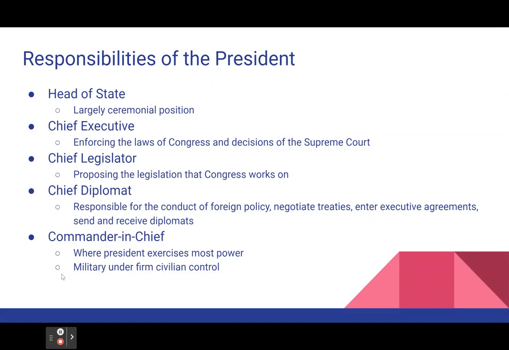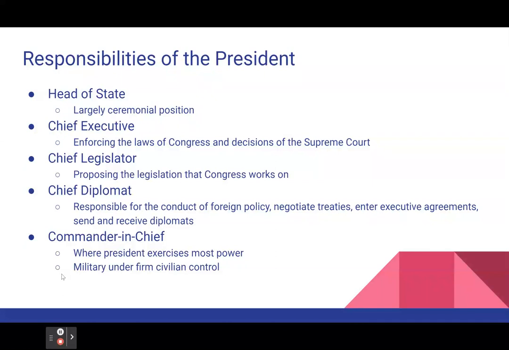And a lot of this is going to be expanded and stretched and tested over the years from George Washington to present day. Franklin Roosevelt is going to push that, push that, and push that. And then it's going to be expanded even more once we get into the 21st century. I mean, once you have Bill Clinton, and then when 9/11 hits, George W. Bush is going to take that even further. So the powers and responsibilities of the presidency are going to be pushed to the extremes.